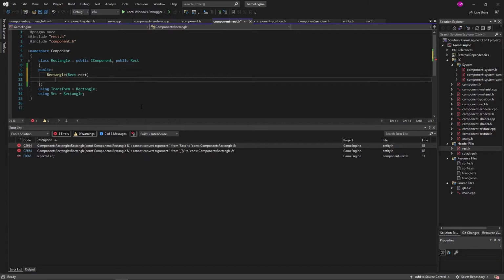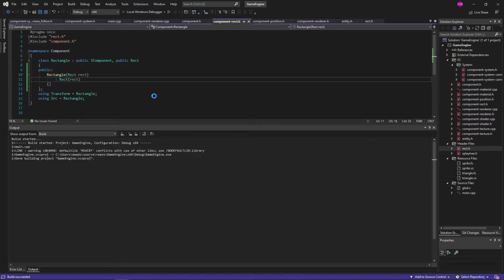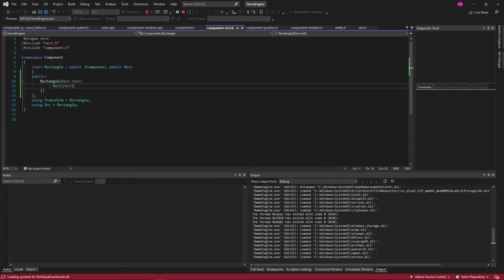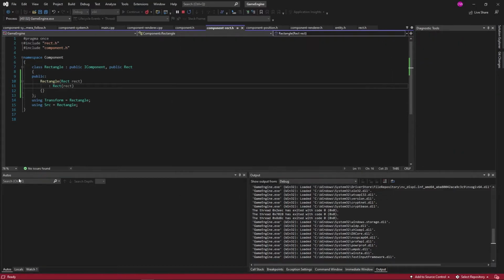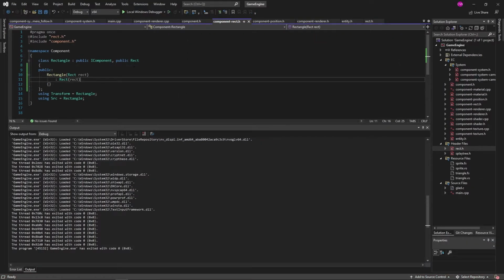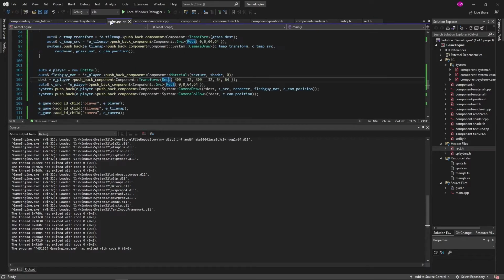So rect, like so. And then we can just do a simple rect. Got a lot of rects going on over there. And then everything just runs smoothly. Oh, that's interesting. I wonder how that happened. That's a very interesting sort of setup that we got going. We probably should fix that, I would assume.